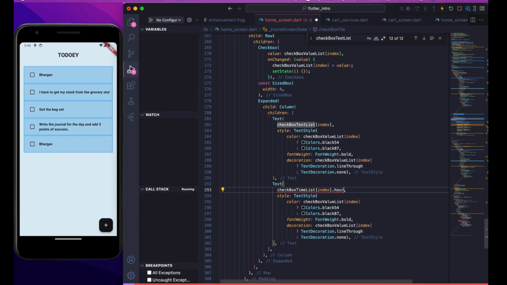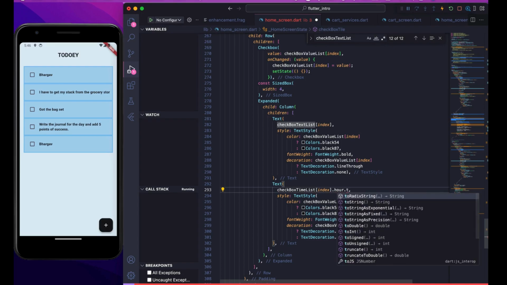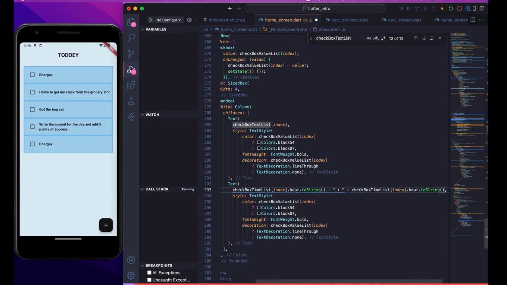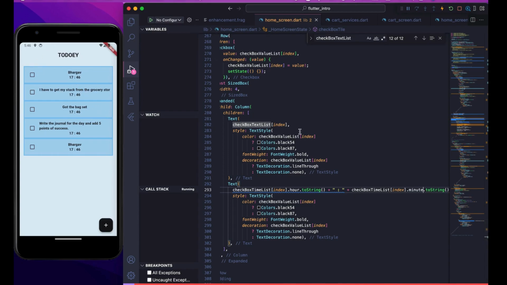Let's take our toString. Let's do a simple thing, right? And then we will add concatenation, which is this. You can plus the string time, and checkbox time this, and this, right? And it will be created in a minute. Yeah, so this will create the text. Yeah, we got the text 1746. You can see it's the current time.